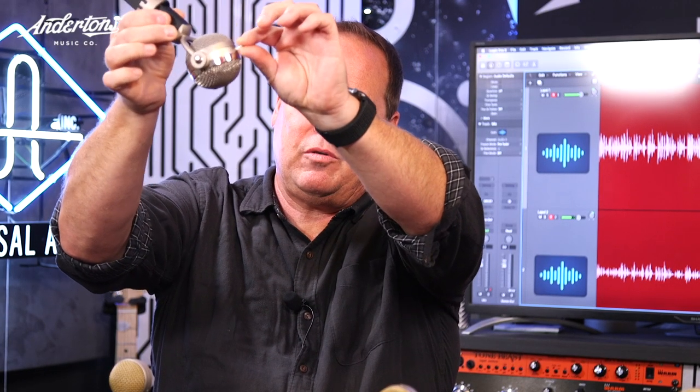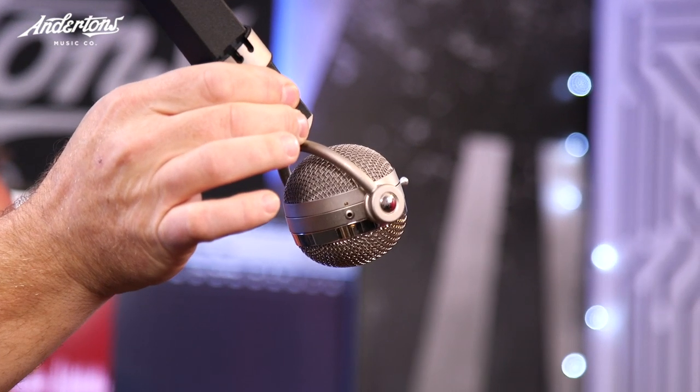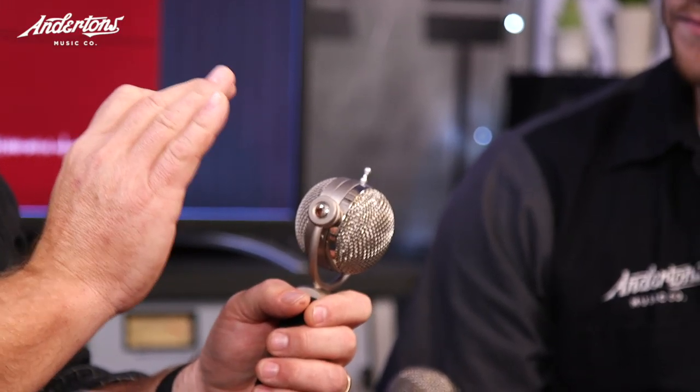The beauty is, let's say you have a pair of overheads on a drum. This head actually pivots and rotates. So I can point it almost anywhere on the drum kit to make sure that I'm going right to the sweet spot. And I don't have to sit there and maneuver stands and do all that stuff. Makes it a lot easier. They have a little bit of a mid bump, so they're really nice on certain vocals and acoustic instruments. Gotcha. Okay. I imagine you can get some of that really nice detail if you've got a fingerstyle guitar, maybe something like that as well.